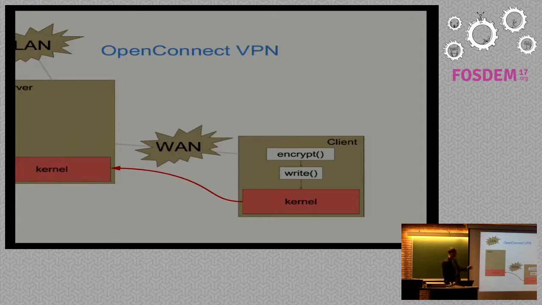And the kernel then transparently sends this record to a remote server, and it uses media that is used for the communication. On the server side, the kernel receives the record, and once the record is ready, there's an OpenConnect server that listens on some particular port and has a socket. And once there's already the TLS or DTLS record, it reads it from the kernel, it decrypts it. Basically, it does the reverse operation of the client.